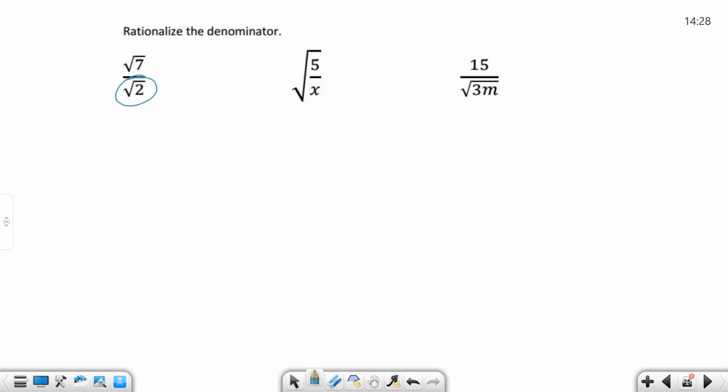So here, one term. The one term. So that means we multiply the numerator and denominator by that one term, the square root of 2. Okay, don't go crossing these out somehow or something, because then you're just defeating the purpose. Don't go dividing that out. Just say the square root of 7 times the square root of 2. They're both under the same radical, so that's the square root of 14. If they were not under the same radical, you'd have to leave them separated, but they're under the same radical. Square root of 14 over the square root of 2 times the square root of 2.